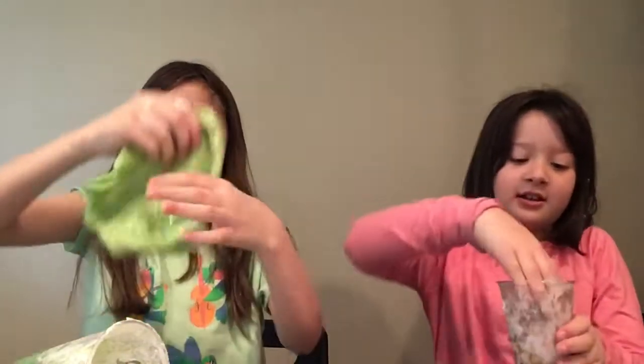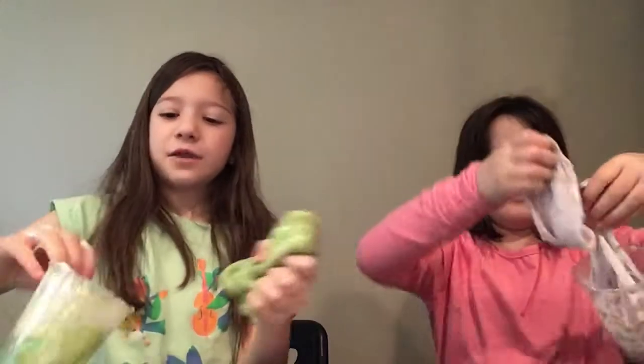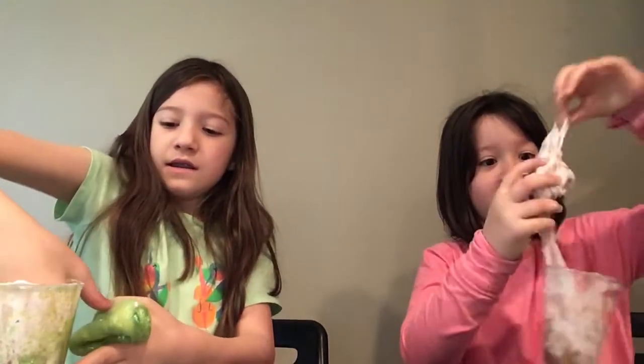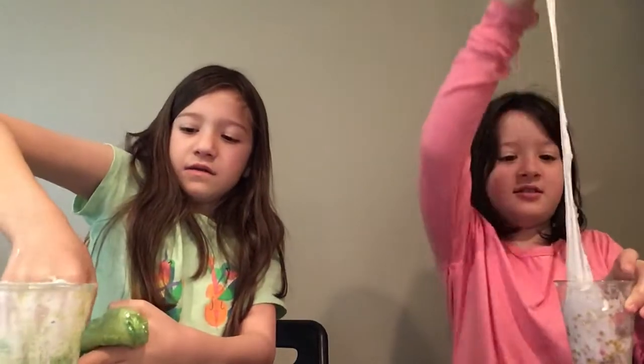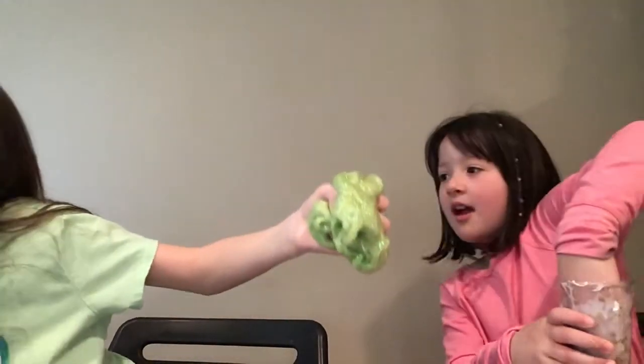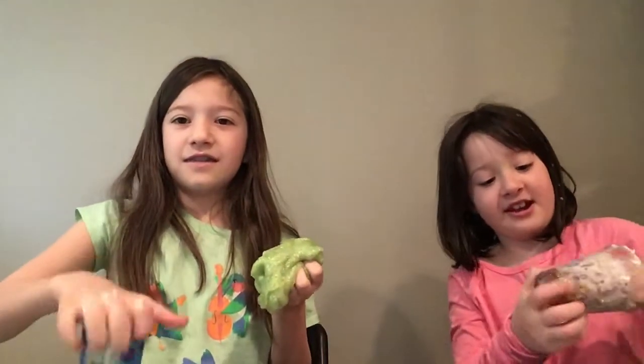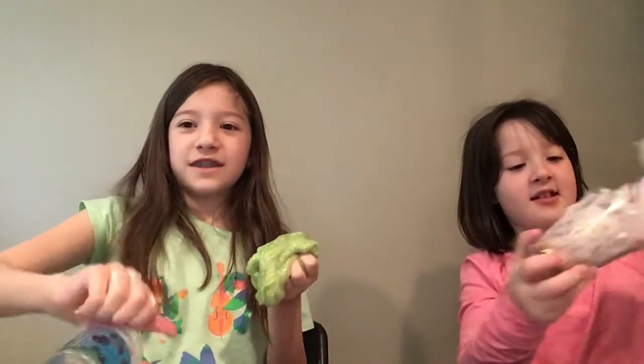It's actually really pretty but are you still gonna throw it away? It's not very good slime. You said that like 30 minutes ago! I might keep it. Hey, do you want to do the slime tests? I'm grabbing my container. This container has Estelle's name on it because she got it at a slime birthday party. Oh no, I think I made too much slime for my little tiny container!